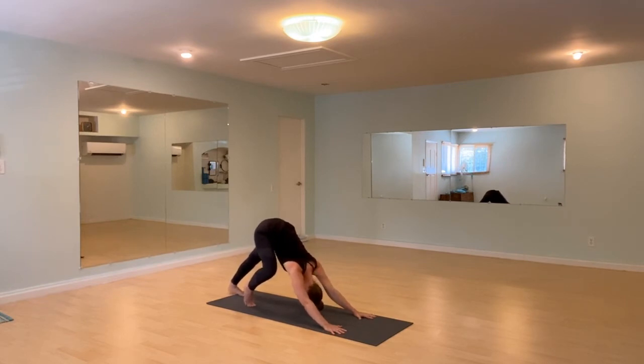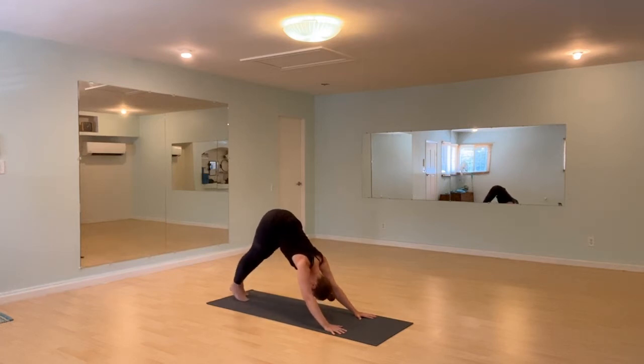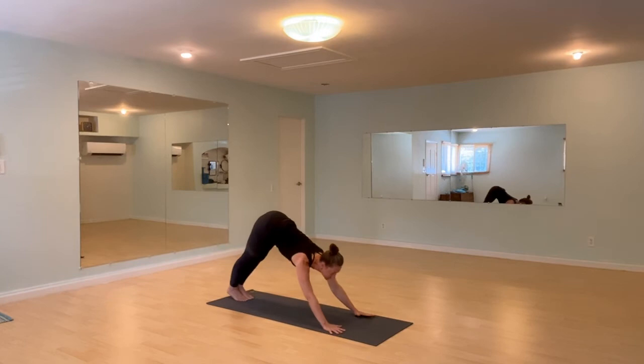Stretch the sole of the right foot. Hang out for about 2 breaths. One more. And then settle into downward facing dog. Fingers are spread wide. We'll play with a little stroll forward now.